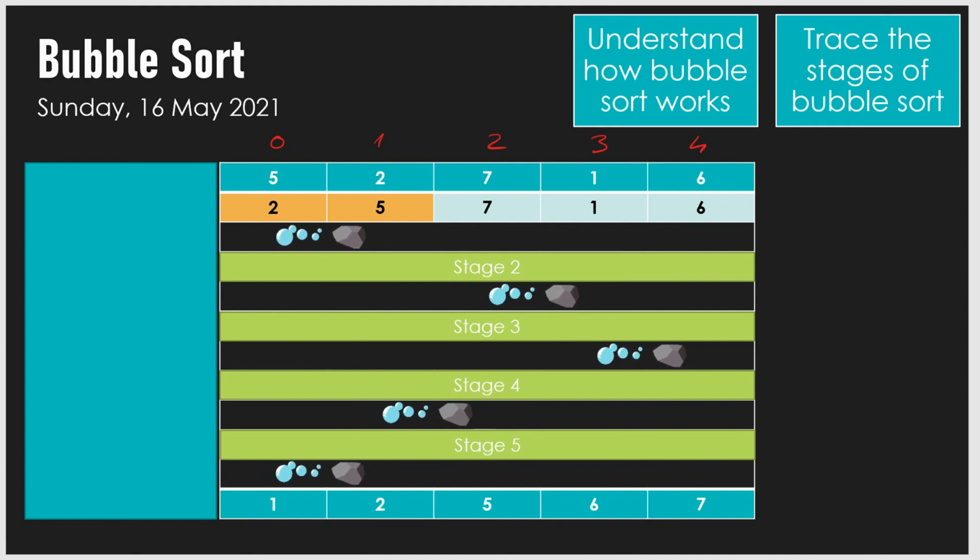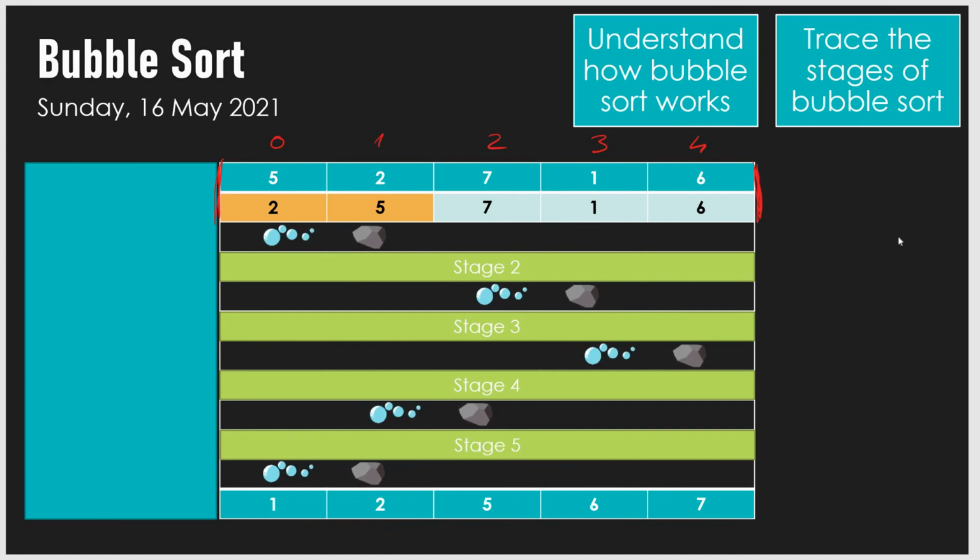Now, if you haven't figured out why this algorithm is called bubble sort yet, it's a way of explaining that the values which are lighter float to the top, and the values which are heavier, like a rock, sink to the bottom. That's why it's called bubble sort, because bubbles would float to the top in water, and if you throw a rock in the water, it will sink to the bottom. So you can imagine the end of the array here being the bottom of the water, and this is the surface over here. That's why I've got this animation happening on screen.